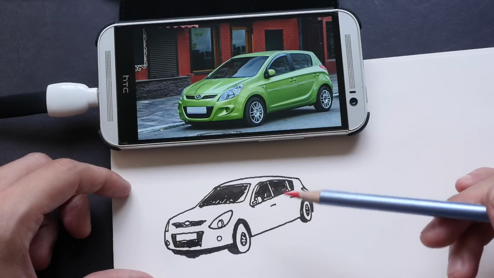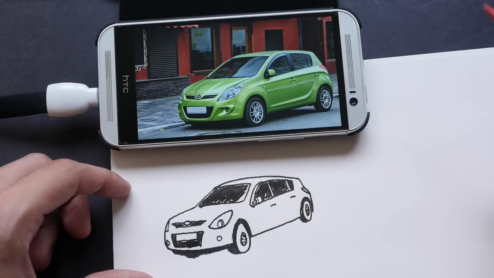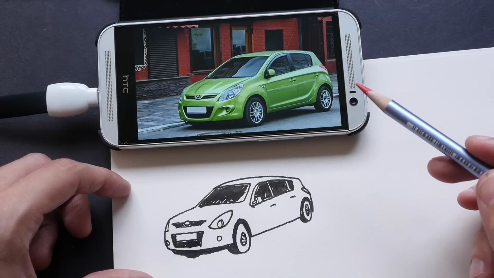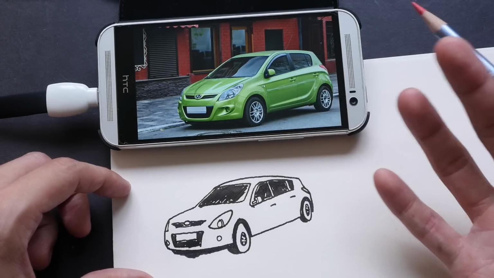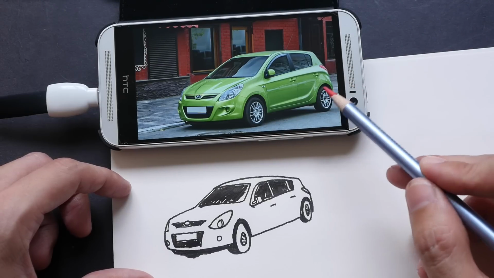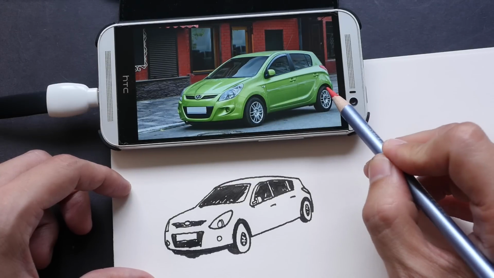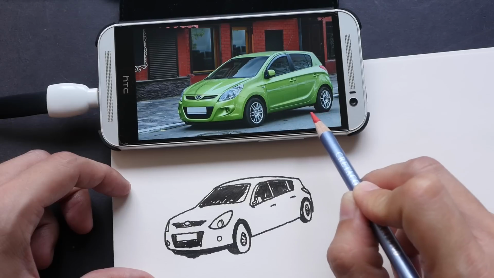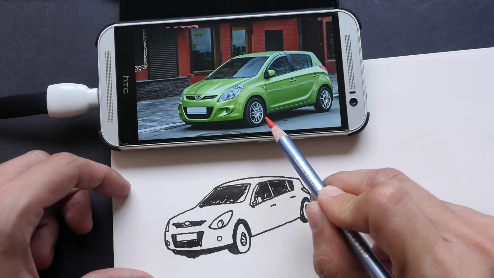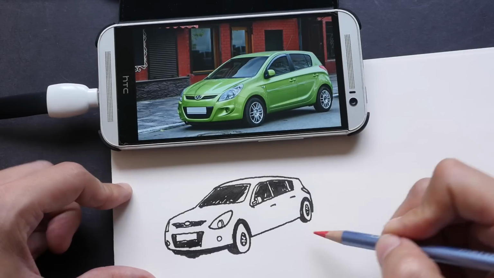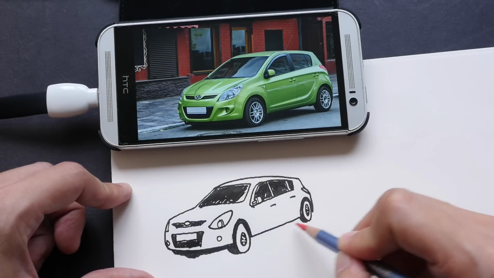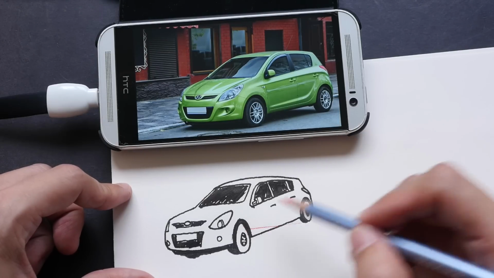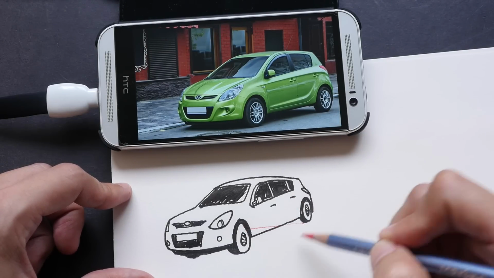So now as I compare my drawing with the photograph, I feel that my perspective is a bit off, the proportion is a bit off, but where is it different actually compared to the photograph? So it's actually where the wheels are. If I take a look at this wheel here and this wheel here, if I draw a horizontal line from the back wheel to the front wheel, it's going to intersect the bottom half of this wheel here. Now look at my drawing here. If I draw a horizontal line to the left side, it intersects the wheel at the top. So clearly the proportion is wrong here.